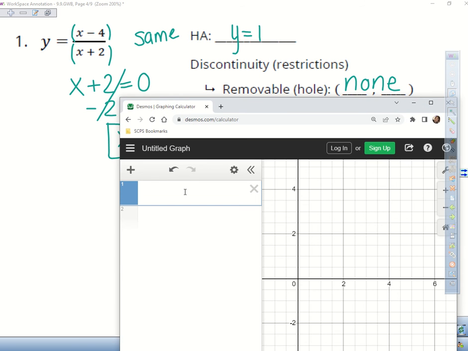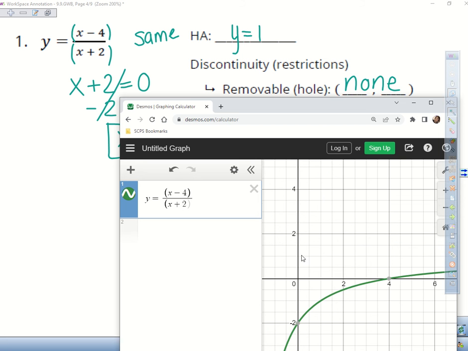So I'm going to type in the equation. Now here's an important tip for you all. You're going to want to put that top in parentheses. Because what's going to happen if you try not to, so say I don't put it in parentheses, watch what happens. So I do x plus 4 and then I try to do divided by it, you see the problem? You have to put it in parentheses so that it does the whole entire thing in the numerator, okay? Yes? It's x minus 4. Thank you.